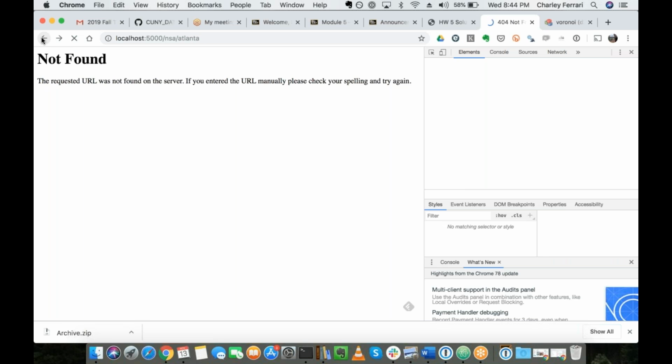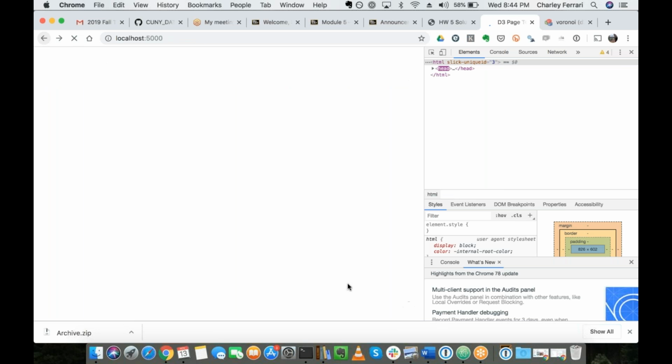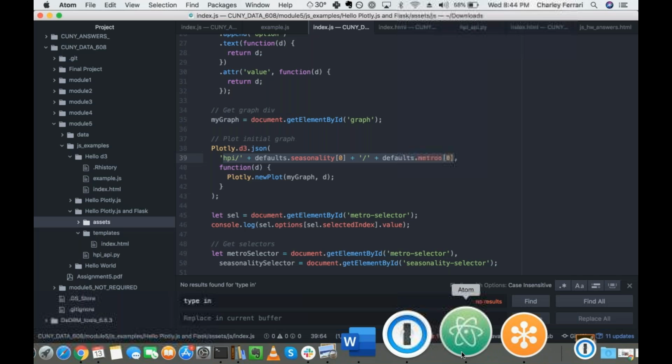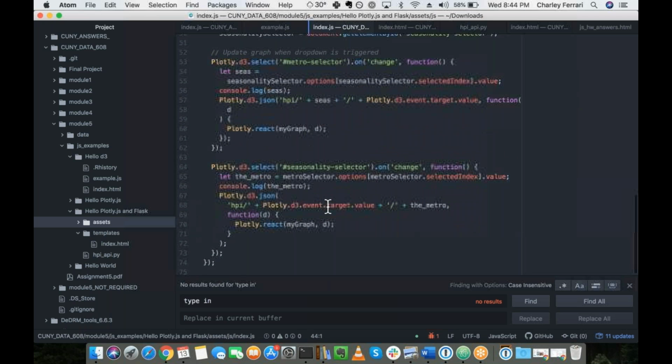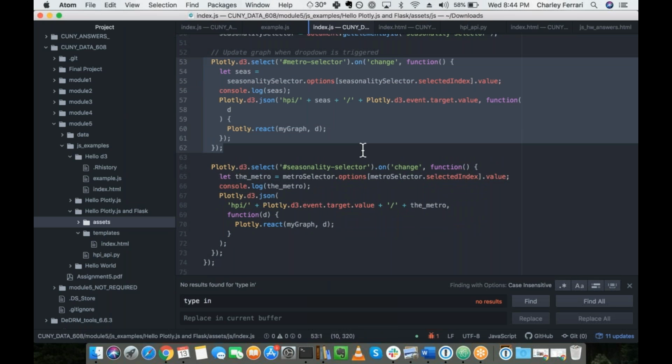Before that, I'm running out of time here, and I don't want to keep you guys too late, but the real thing I wanted to get through is looking at JavaScript events. What we're doing here is using D3.